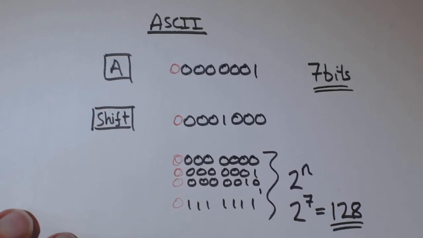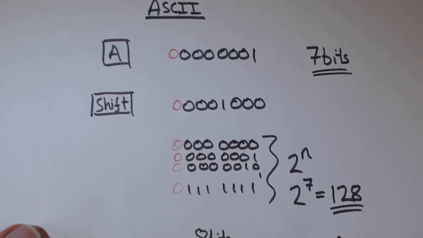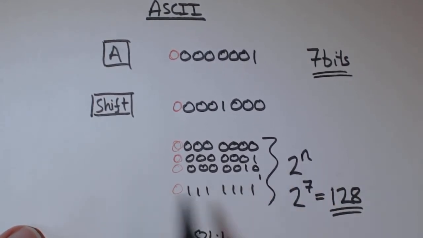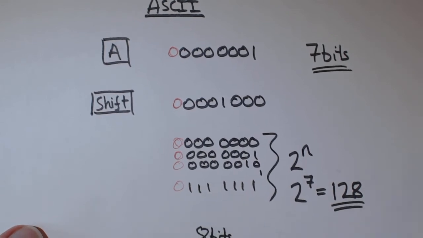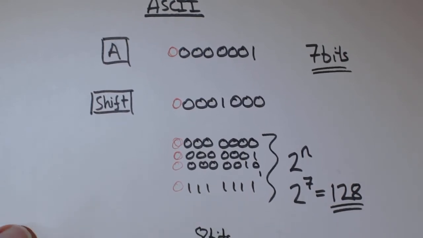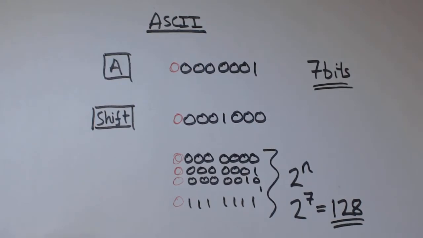Now, the other way, because not every language just has the number of letters and alphabets we do, they have to use a different type of coding. And this is called Unicode.